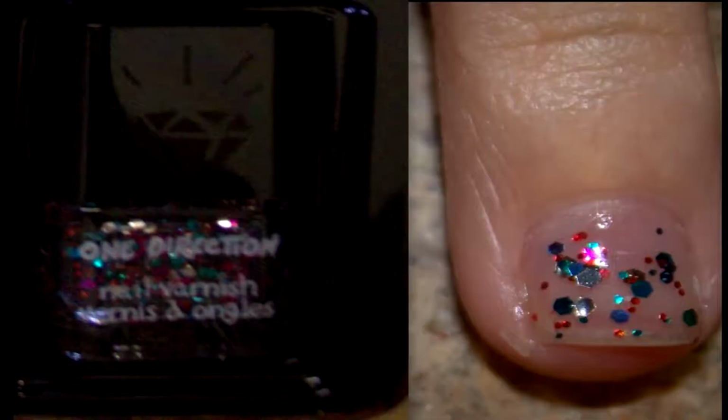Cool. And then I have here the Stole My Heart, and it's a glittery, multicolored glittery flake thing going on. And it was pretty cool. I like it. It reminded me a lot of Christmas for some weird reason. You can't really see that much the pinks and the silver. You see the reds, the greens, and the silver. So it reminded me a lot of Christmas, so I'll probably be wearing this for Christmas.